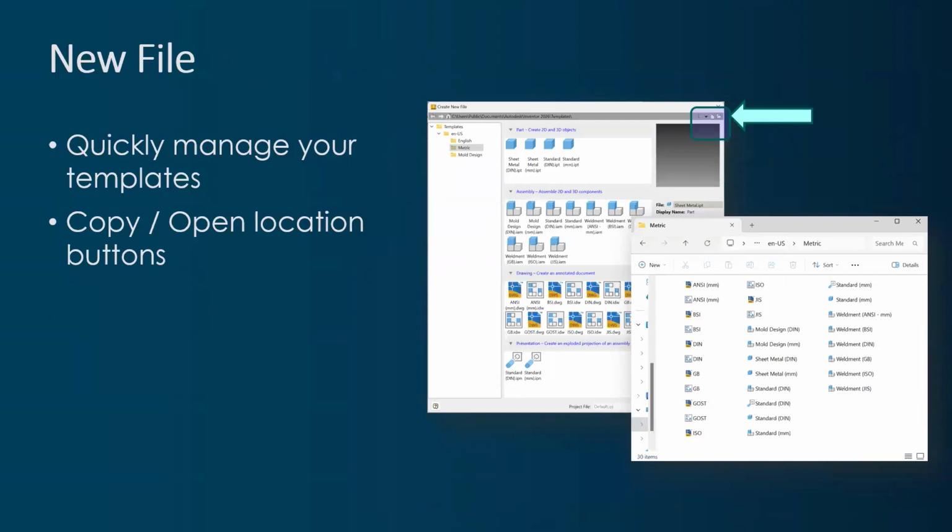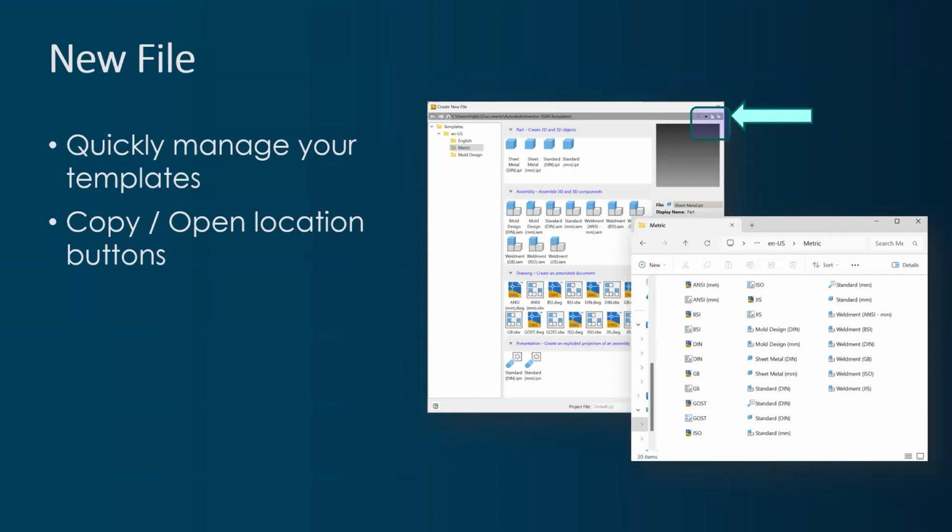There's been a number of changes to the file new dialog as well, guys. And quite a few options here where we can go in and select from our template. So we can copy and paste paths to this particular dialog. But also notice if you pick in the top right corner, there's an option there to go in and look at your templates. And again, anybody that's been using Inventor for a while knows the previous workflow for creating a new template was that we had to go into File, Save As, Save Copy As, etc., save as a template.